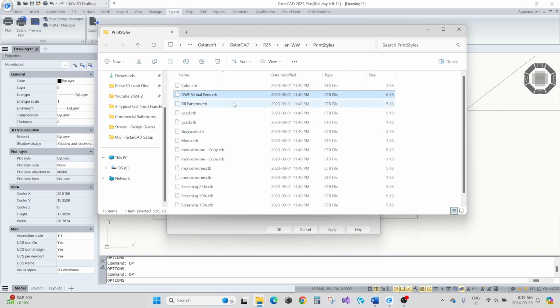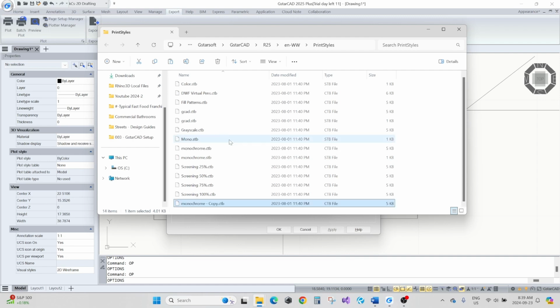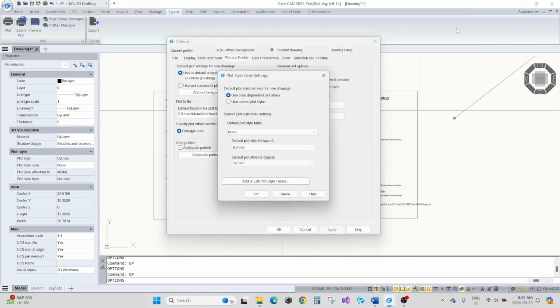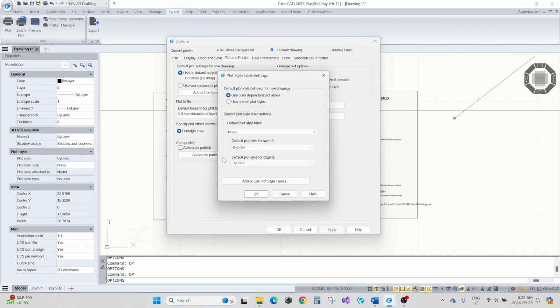So what you do is you get this folder open. I guess I don't need these, I'll just delete them. But let's say you have a plot style table that you've taken from AutoCAD or a previous install of GstarCAD. All you do is have it on your clipboard, paste it in here. So remember, you go to plot style table settings and just find this button right here.